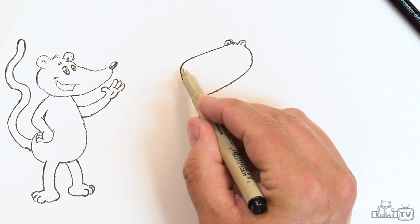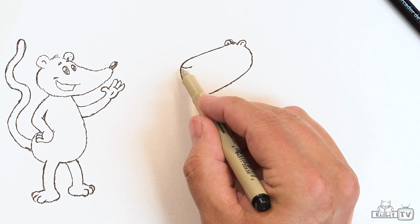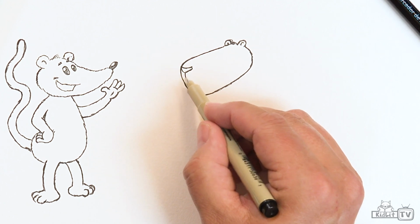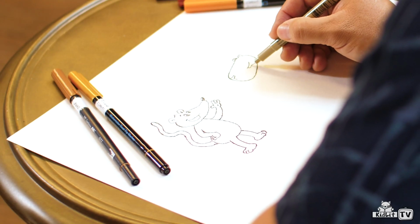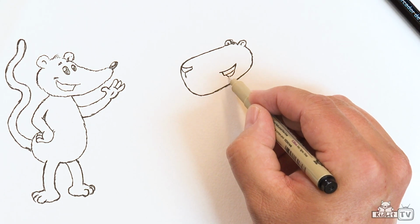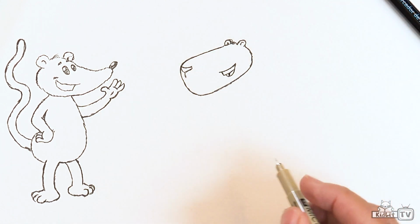And he's got this little nose here that's kind of wide, unlike Carlos's nose. His nose is kind of flat on his face. And he has a little line that comes down here. And he's also going to be smiling. We're going to give a little curved line there, and then we're going to make his teeth, and his mouth is going to be a little bit open. And there's a line for his tongue right there.